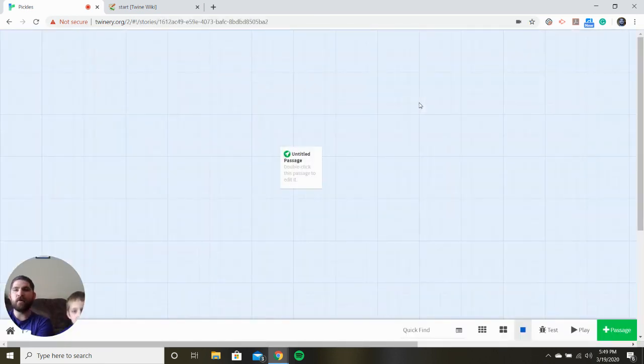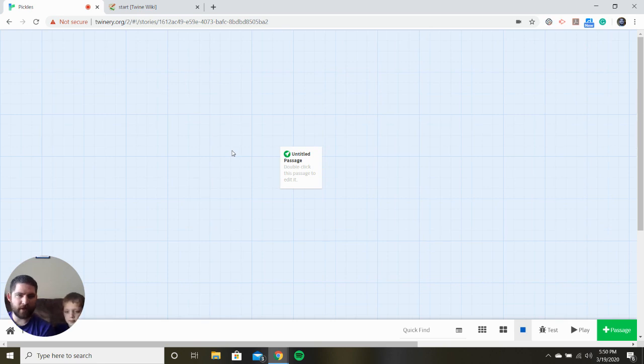We're going to click add, and now it brings us into our story creator. And we create our story with small passages. Right now we have one passage. It has a rocket ship on it, meaning when our audience starts our story, this is the passage that they will start with.